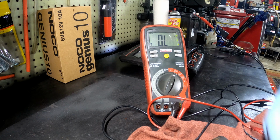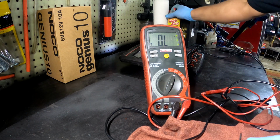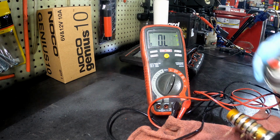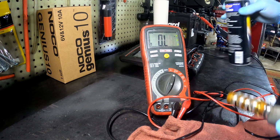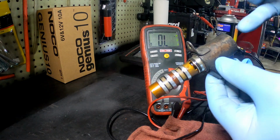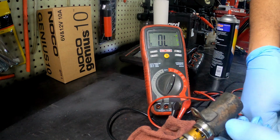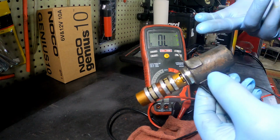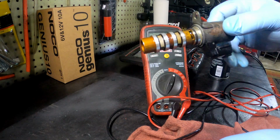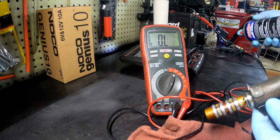So now while you got it out, I mean, you can clean it out, whatever. I don't think this is dirty. I just think because my oil was low is why that light came on. And it looks like it's been changed before, because I think this is an Infiniti. Yeah, it would say Nissan on there or something. Infiniti or Nissan on here. I don't see that anywhere. So somebody's changed it before I had it.